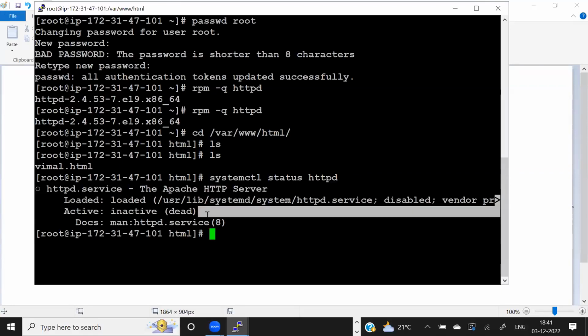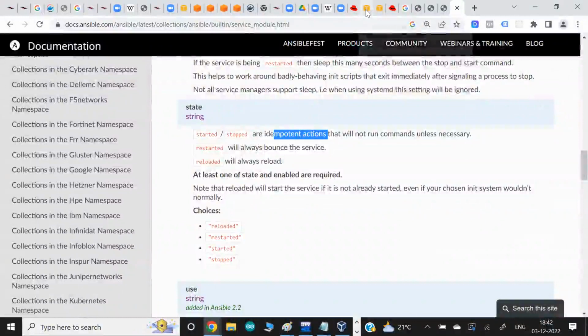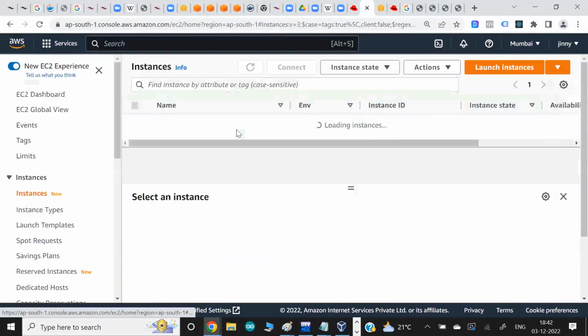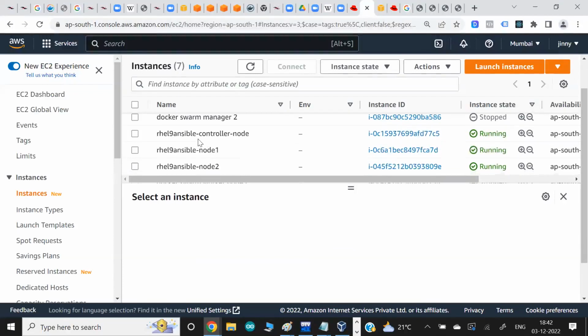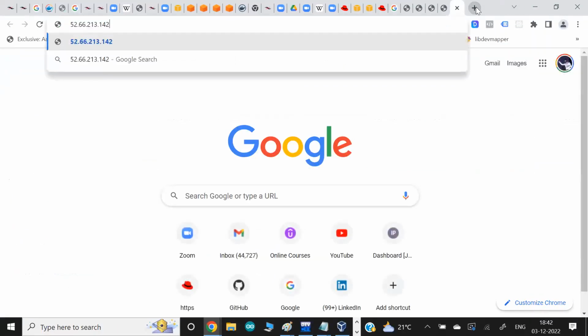Because it is down, anybody in the world who wants to see my website can't. For example, this computer we host in the AWS cloud, and our cloud gives us public IP addresses. If I go to this computer and try to hit this IP address, you guys can also try to hit this page, but you can't see my website.